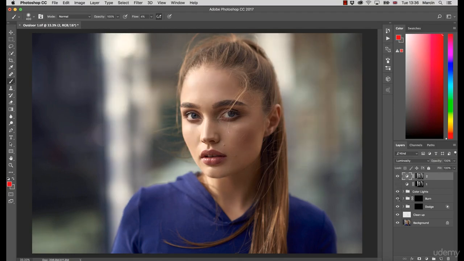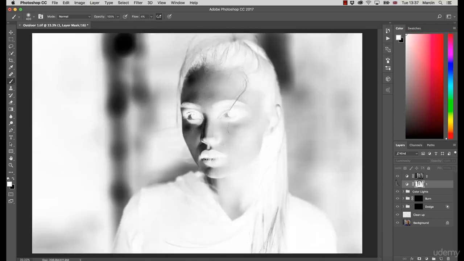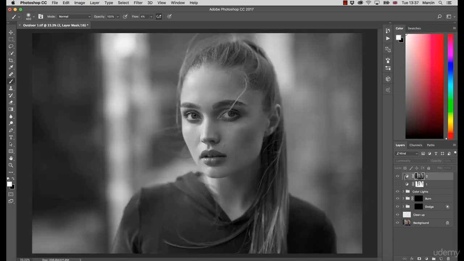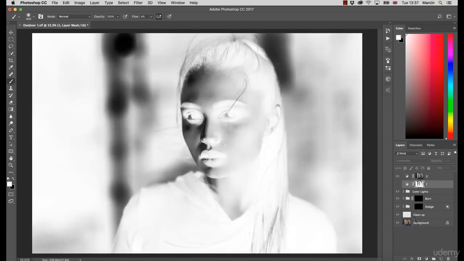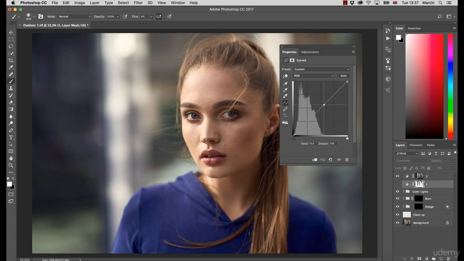And the other part is we need to define shadows, of course. I want to try with strong shadows, and I need to have a look if this is going to give me really nice and strong shadows. Let's compare them. As you can see, this layer gives me really well-defined shadows. So I absolutely would go with this one. Let's activate this layer and just change our curve inside.